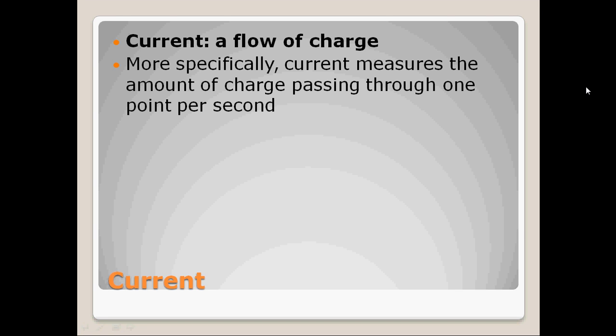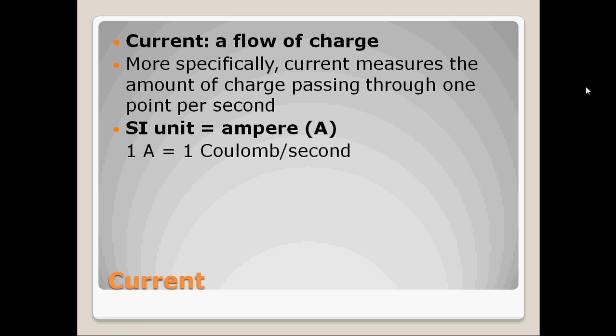intensity of that flow of charge, what we can do is look at how much charge passes a single point each second. Okay, so we can think of it almost like velocity, but instead of looking at how many meters are being traveled per second, we're looking at how much charge is passing a particular point per second. Now, the units that we use to measure current are called amperes, which is represented by a capital A. 1 ampere is the equivalent of 1 coulomb passing a point per second. Okay, so again, 1 coulomb of charge passing per second, that's equivalent to 1 ampere.